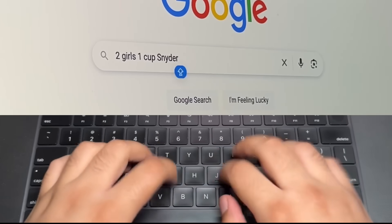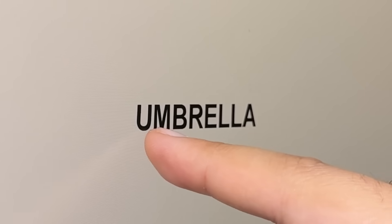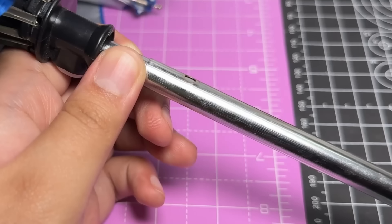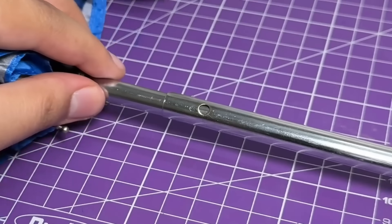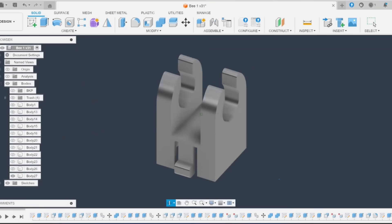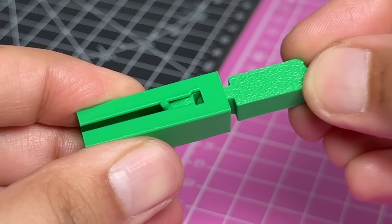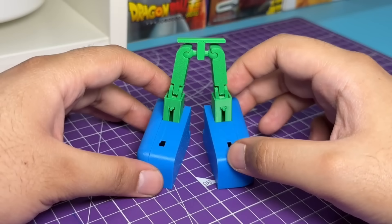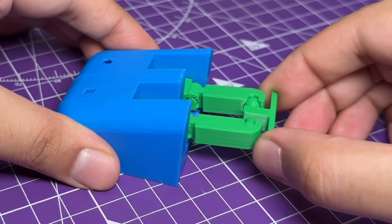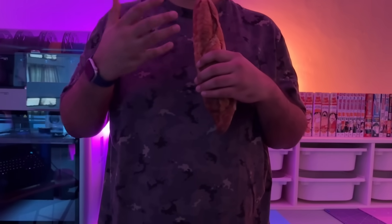After a couple of hours of intense googling and looking around my workspace for inspiration, I found this thing — it's called an umbrella. It's got the same telescoping mechanism, but when you extend it all the way out it locks in place thanks to a spring-loaded pin. We can emulate what that pin does with this new knee design. It slides into the lower leg from the bottom, and when you extend it all the way out it locks in place. Then when you want to transform the figure again, you just press this protrusion in and slide the upper leg into the lower leg. It's a simple but excellent solution — some would even call it the bee's knees.